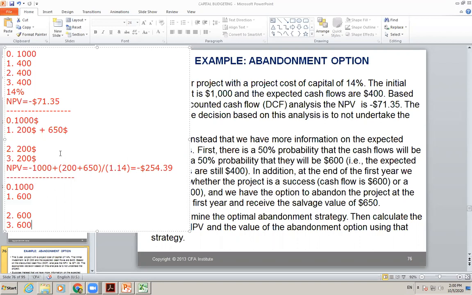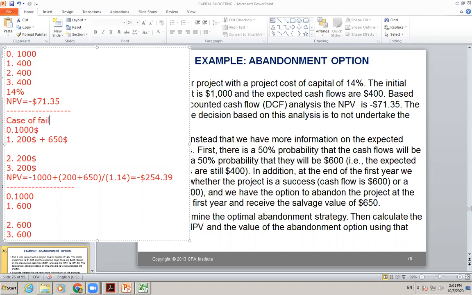And we do the same thing. $254 if we exit the project, in the case of failure, and this is the case of success.